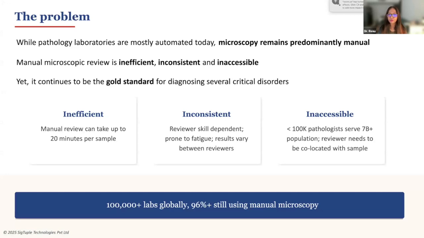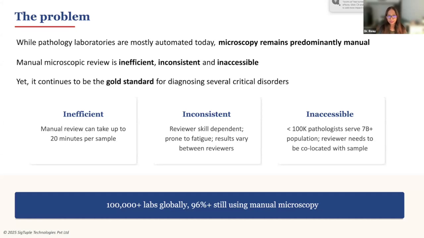Our flagship solution was the peripheral blood smear analysis on an AI-based platform. That's where the whole journey started from. And the problem that we wanted to actually address was the inconsistency and the inaccessibility of reaching out to patients, and also across borders. The thing is that as pathologists, we all know that we have to be in the lab, dependent on the microscope next to us.